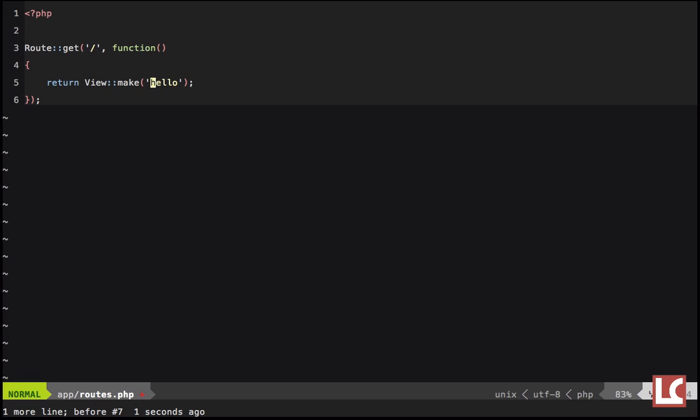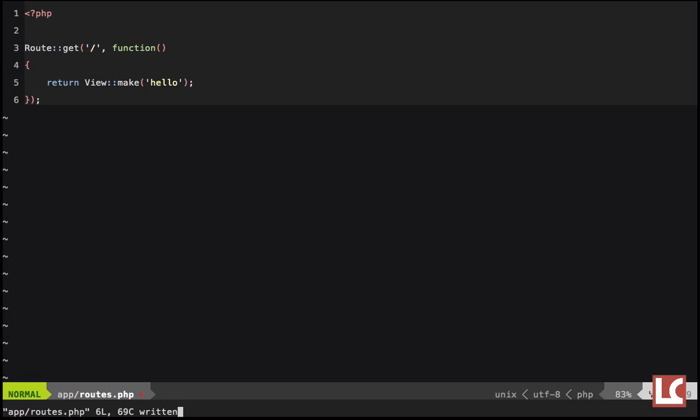Now, when we call this code, Laravel is going to interpret that as I want to load the view that is within the app directory, views directory, and then it should be called hello.php or hello.blade.php. Blade is a template engine that we will go over shortly. However, because a view will always be contained within the views directory, Laravel allows us to simply strip that off, and we can also strip off the extension.